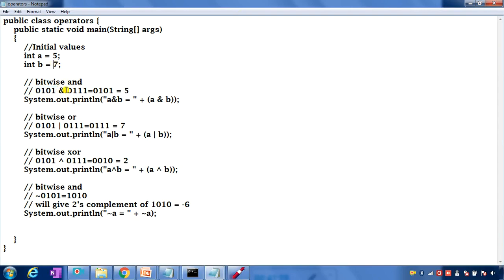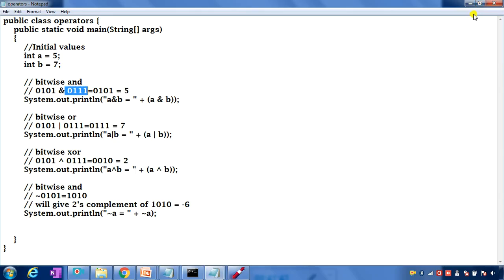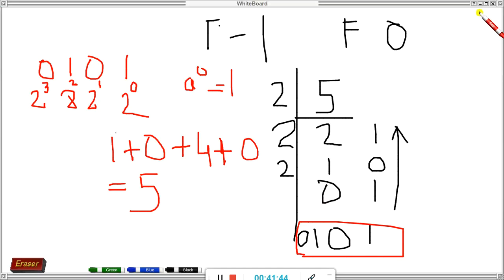Likewise the binary number of 7 is 0 1 1 1. Now when I say A and B, what does that mean? I'll just clean this.